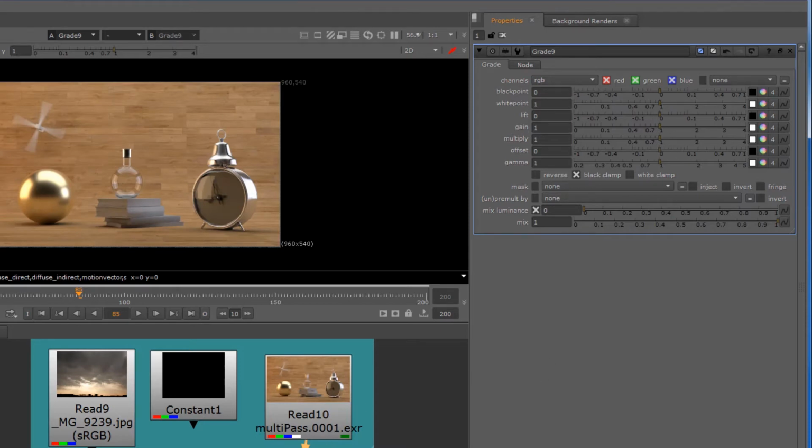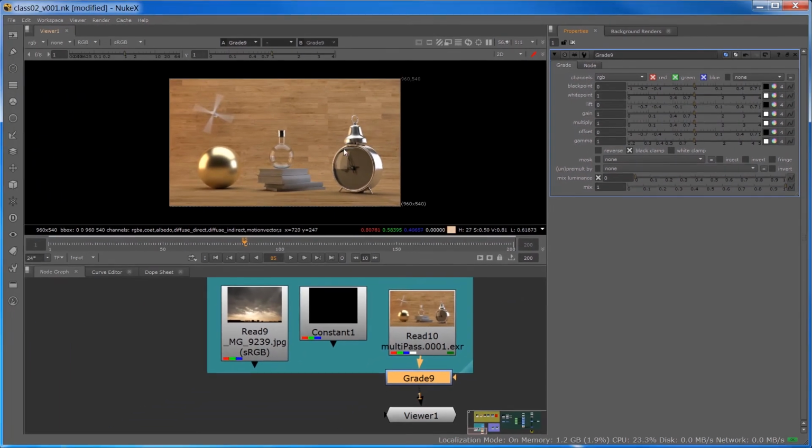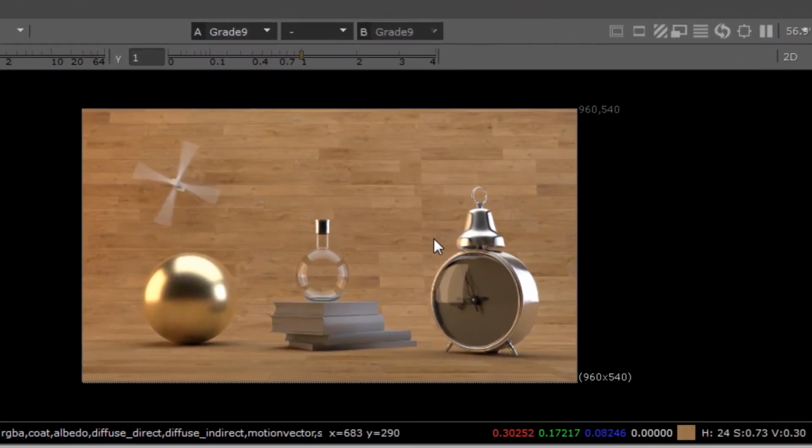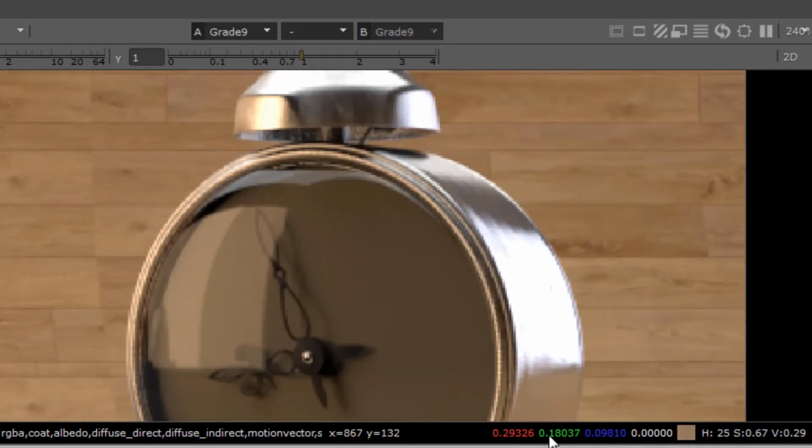Now, I can actually hover my mouse and you can see, yes, we get probably the same read 0 to 1, but we go over 1 in some areas. Look at that bright area. The color chip actually reads 1.02 for red, 1.04 for green, and 1.2 for blue channel.